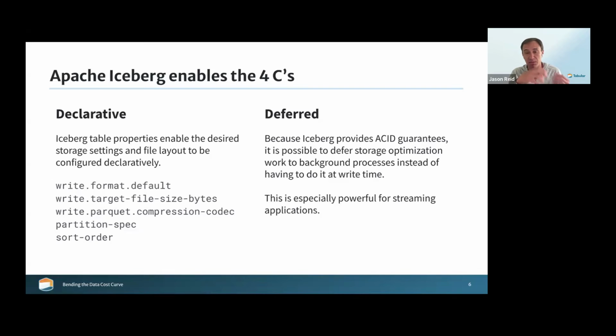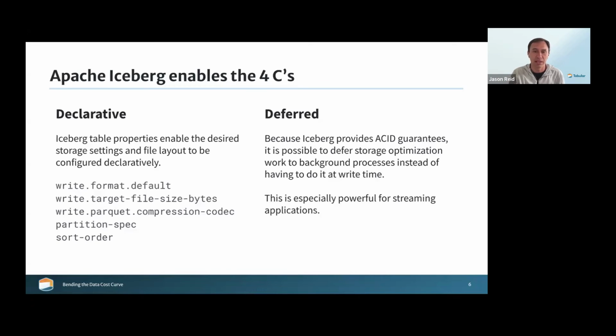So what you want to do is let the stream write out data potentially in a non-optimal format, but have background processes that go through, use the Iceberg configuration properties, and rewrite data into a better shape for downstream batch query consumption. So you can have different styles of write throughput as opposed to batch query optimization on the other side by using this deferred work concept.